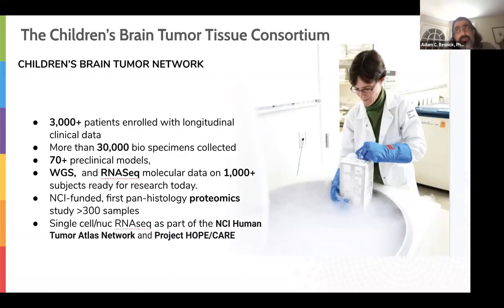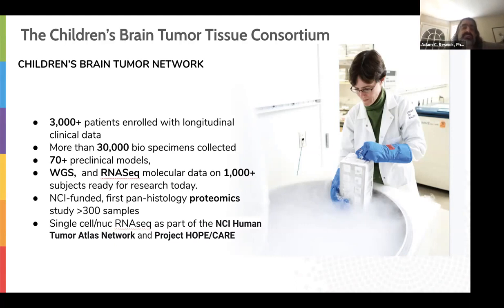And the Brain Tumor Tissue Atlas initiative was spawned by the sequencing of 1,000 of these more than 3,000 patients. So it's only a little bit less than a third of the patients currently enrolled that are characterized, but 1,000 whole genomes and RNA-seq sequences represents, to our knowledge, one of the largest molecular data sets ever created on behalf of pediatric brain tumors. To date, I think there's less than a couple hundred patient-specific data within NIH resources. And so this represents a tremendous community-led effort to drive the generation of large-scale data.